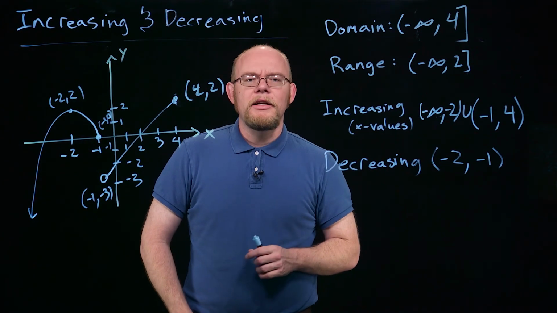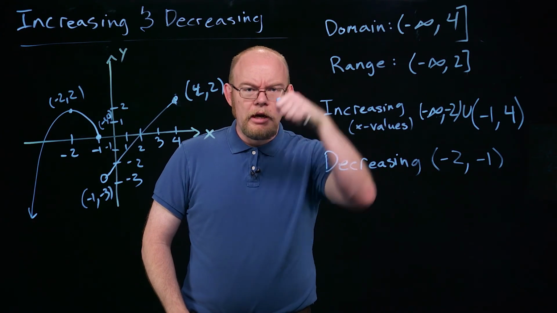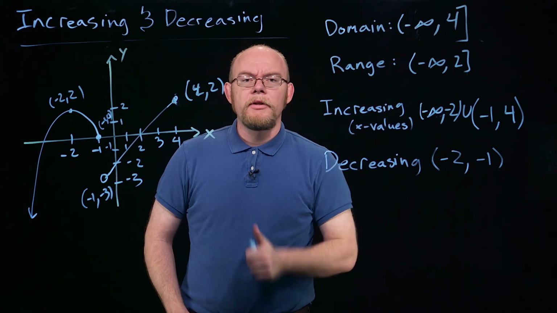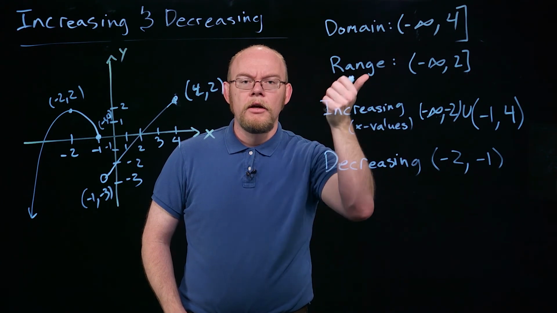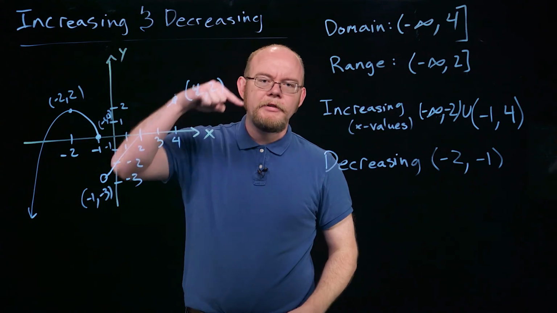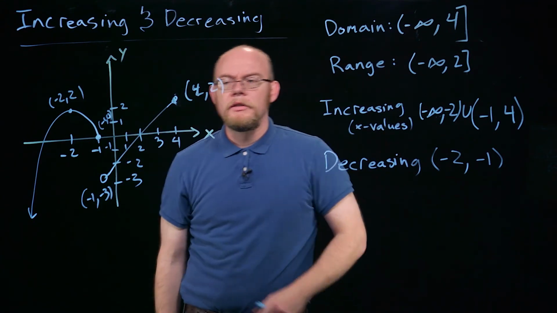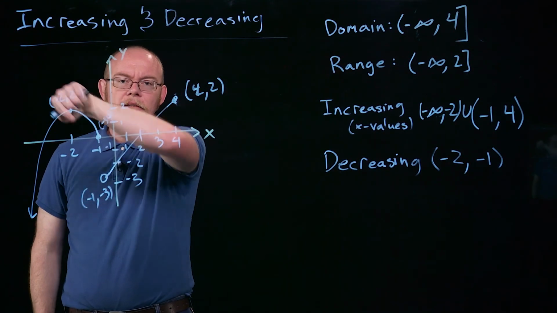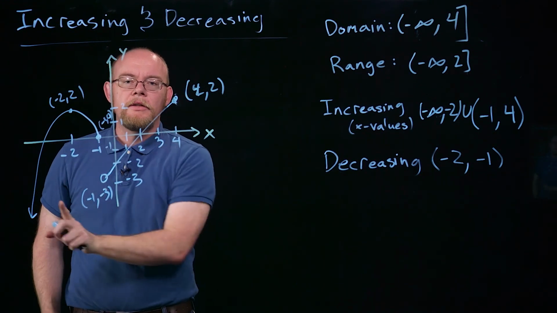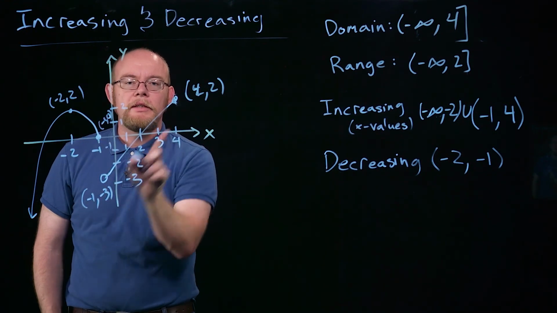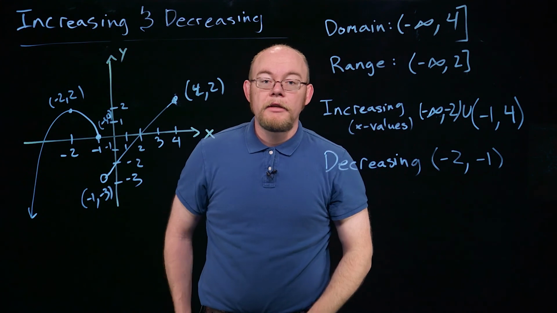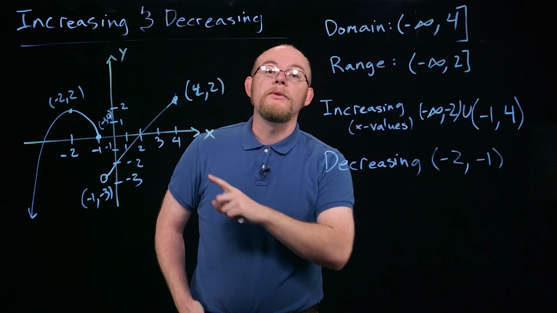So keep in mind that you're not just thinking about whether or not the function's going up or going down. You're thinking about whether the function's going up as you go to the right or the function's going down as you go to the right. So in this case, this is up and to the right, down and to the right, up and to the right. So increasing, decreasing, increasing. And that's how you identify these things, by just writing down the x values where those things occur.